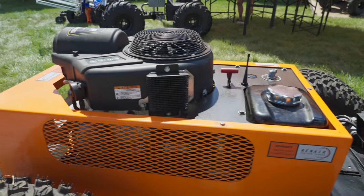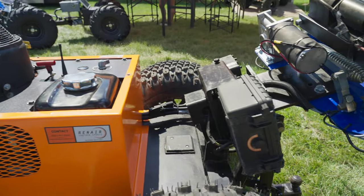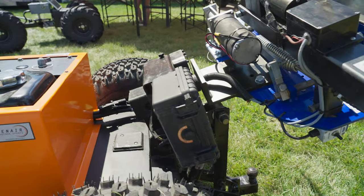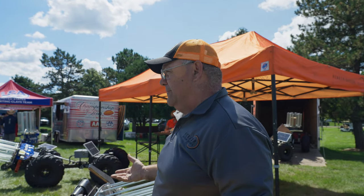So I can have other attachments. It's got a blade attachment. It's got everything because it's live hydraulics. So we utilize that. It also has a charging system on board where you can charge batteries. You can charge other traps if necessary, and it'll do it all.